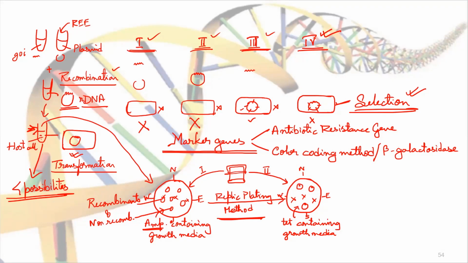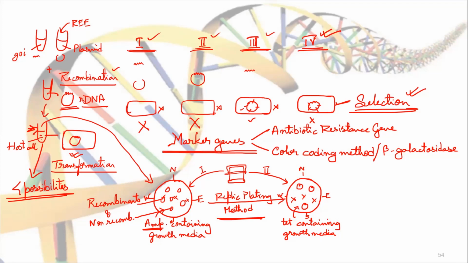So the first and second types, which are known as non-transformants, where transformation did not happen, will not survive. The third and fourth types, where transformation did happen and the ampicillin resistance gene successfully entered along with the plasmid vector and is active, will be able to grow in the first plate. Now our second step is, from the third and fourth types, to separate the non-recombinants from the recombinants. We want the recombinants to grow, and the non-recombinants should not grow.